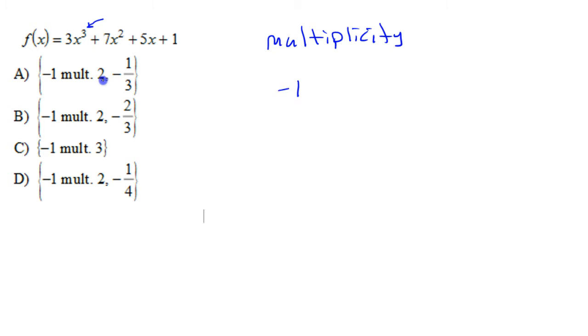A multiplicity of 2 means that -1 actually will occur twice. It's counting as 2 of the roots. So if I factored it, that would mean I would have x plus 1 times x plus 1, making up this polynomial. So understanding that some roots might be repeated, if you count this as 2 roots, then if you add up all the zeros, there should be 3 of them. That includes any imaginary roots that we ever find.